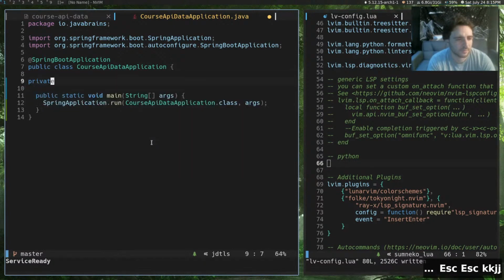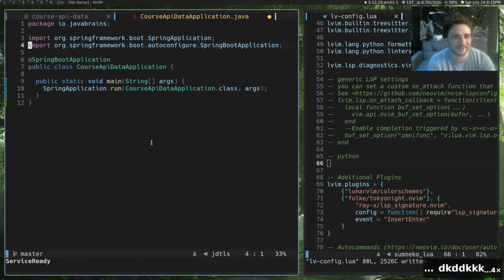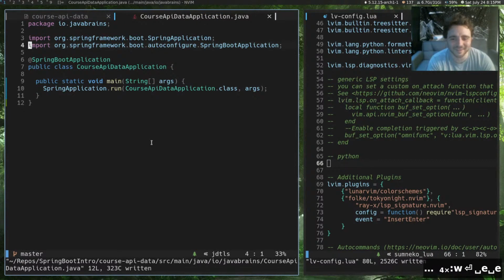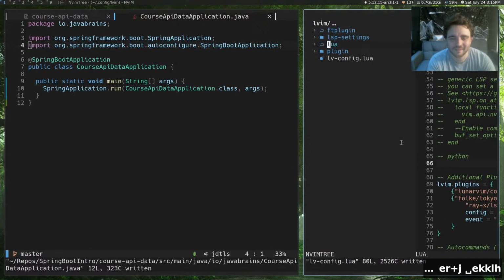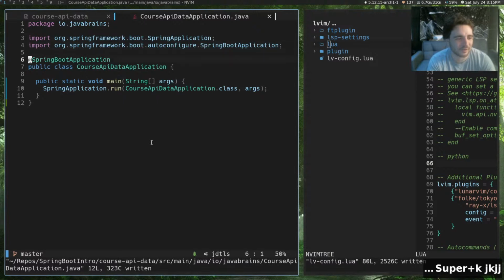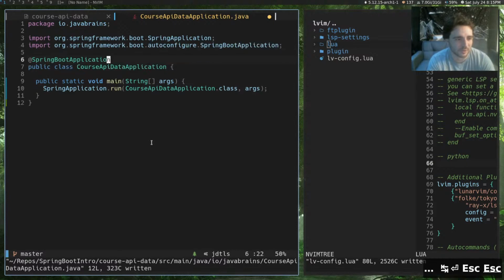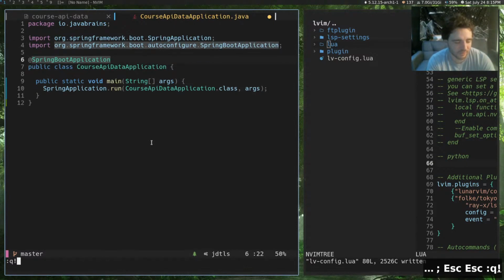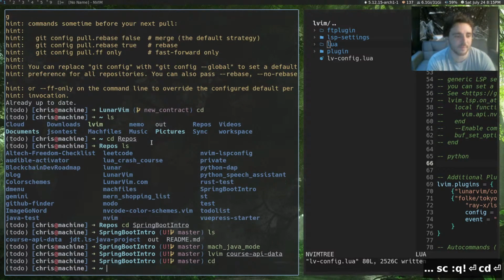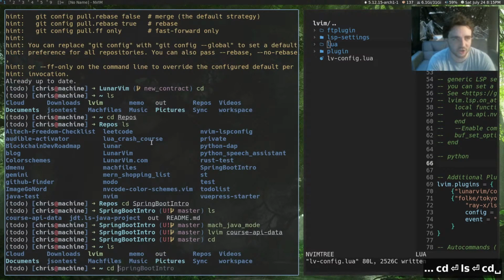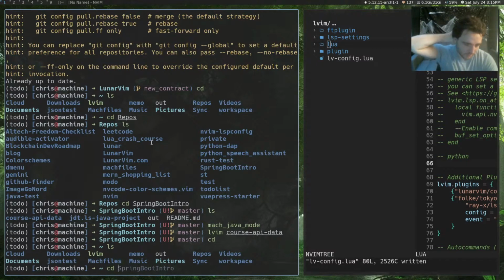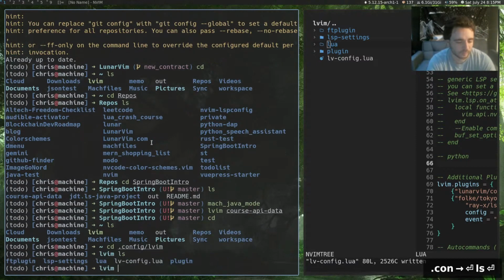For some reason I don't get diagnostics with Java, at least with the regular Java. I have no idea why. I could probably find out. But you do get things like auto import. So if we do @SpringBootApplication, we get that. So it's pretty good. Java support is good. It's not amazing. It's not IntelliJ, but it works. It's the best Java support you're probably going to see in any NeoVim config anywhere, especially when I get JDTLS set up and do a video on that.